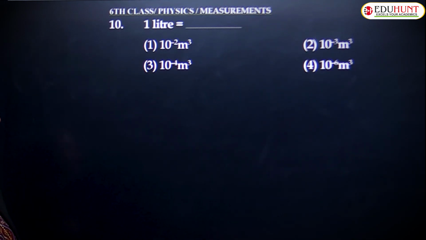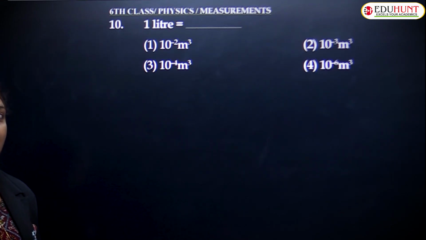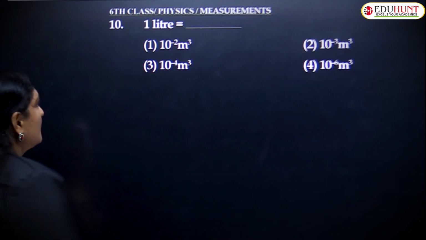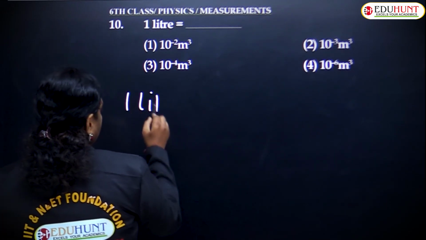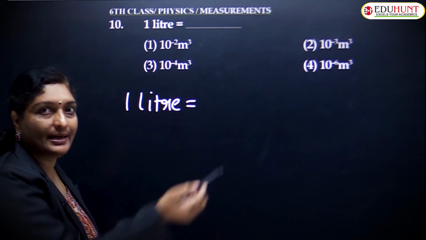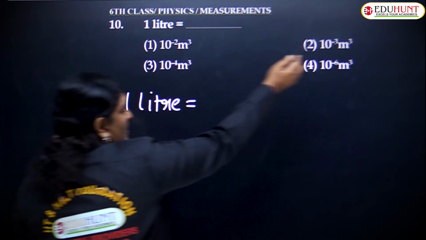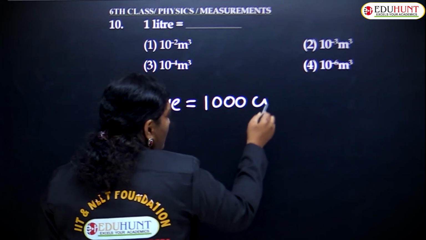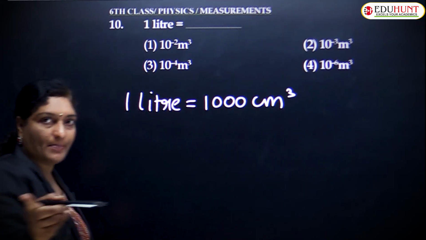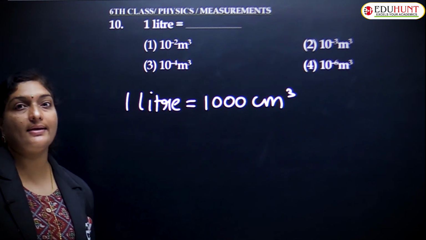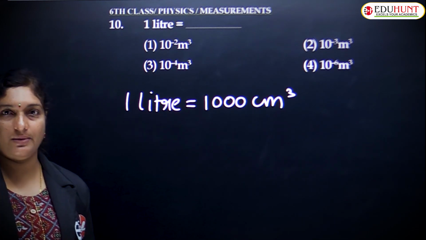Convert 1 liter to meter cube. You know this? How many liters make a meter cube? I told you already. Okay, let us see. I hardly remember in centimeter cube, because milliliter doesn't work here as it is given in meter cube. I told you that 1 liter equals 1000 centimeter cube. You remember? 1 liter is equal to 1000 milliliters. Also, I said that 1 liter equals 1000 centimeter cube.